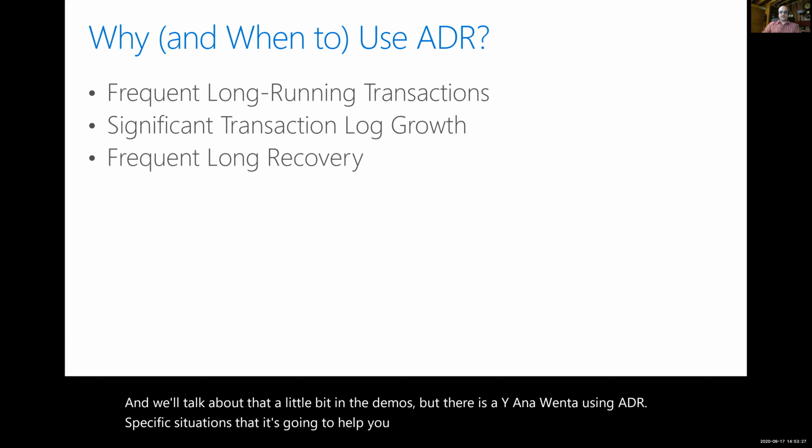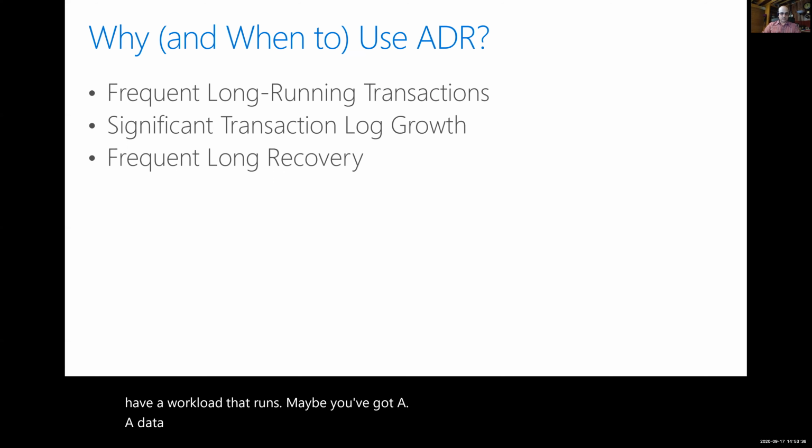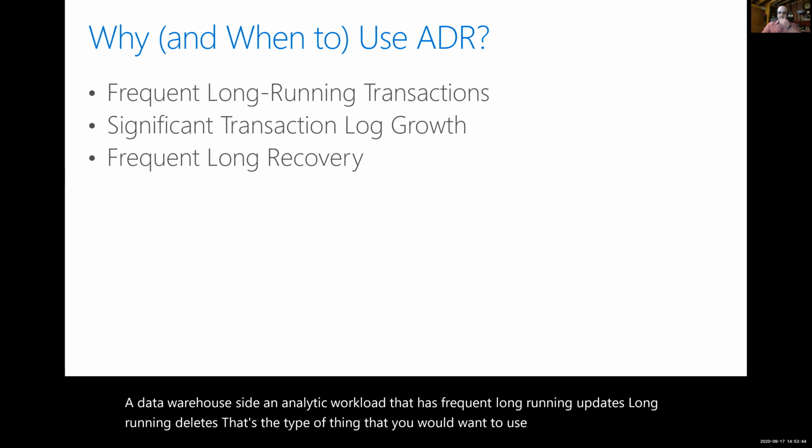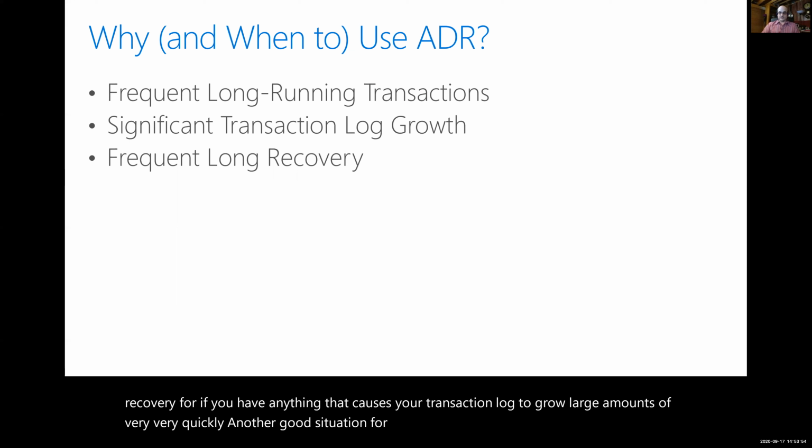Frequent long-running transactions. So you have a workload that runs, maybe you've got a data warehouse side, like an analytic workload that has frequent long-running updates, long-running deletes. That's the type of thing that you would want to use accelerated database recovery for. If you have anything that causes your transaction log to grow large amounts very, very quickly, that's another good situation for use of accelerated database recovery to help manage that size a little bit more.